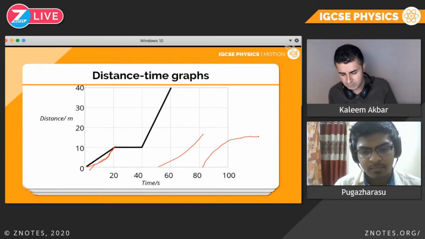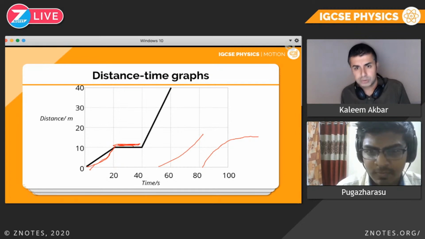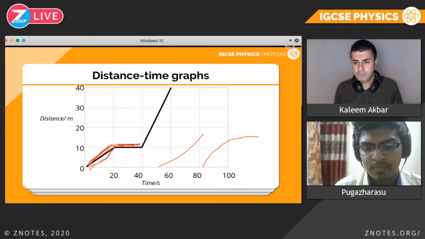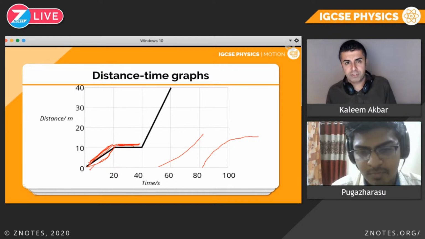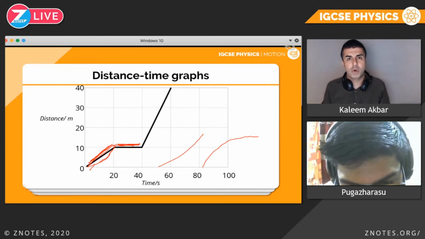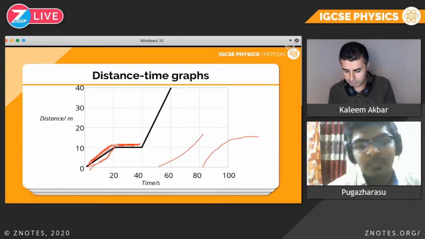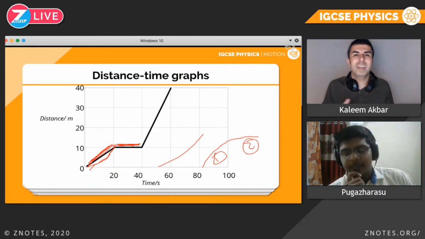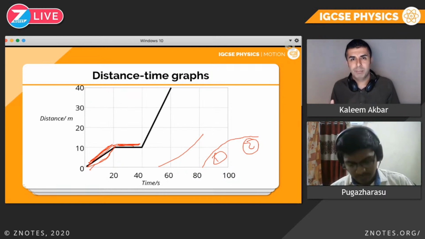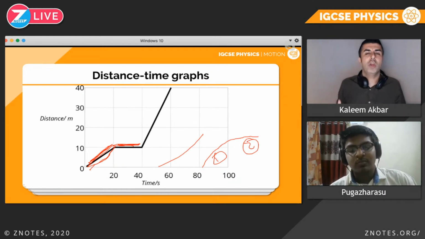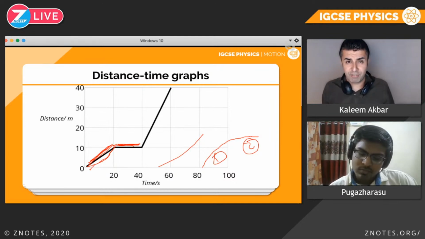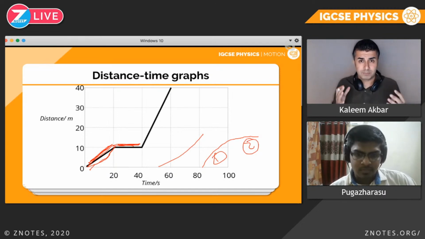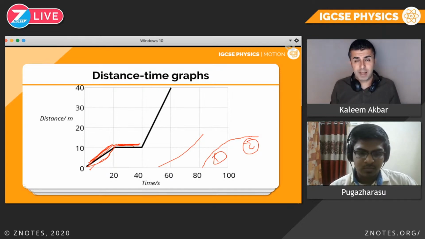Think about this. If the horizontal line means not moving and a diagonal line means constant speed, well, you've got a curved diagonal line that's eventually becoming horizontal. Let's call this 1 and this 2. It becomes horizontal. It was moving and then it's not moving. Well, what's happening in between? Moving, not moving? The object must be slowing down. So guys, that's all there really is to distance time graphs, the basics of it.